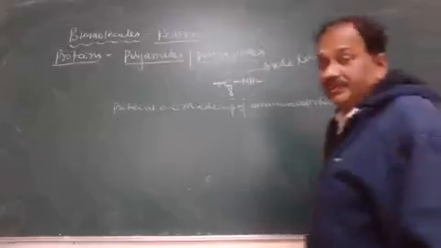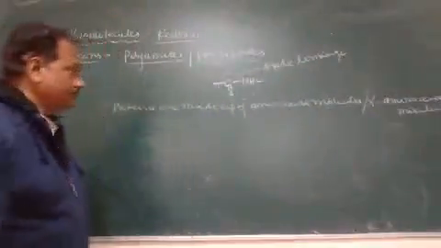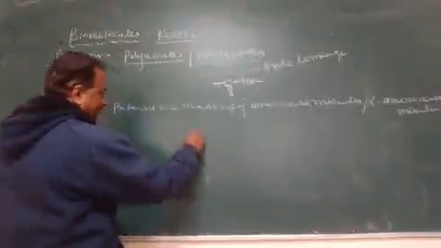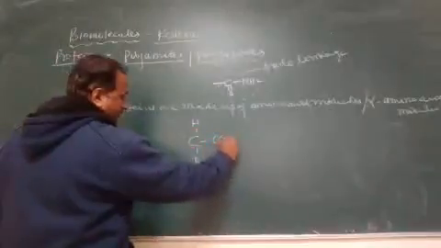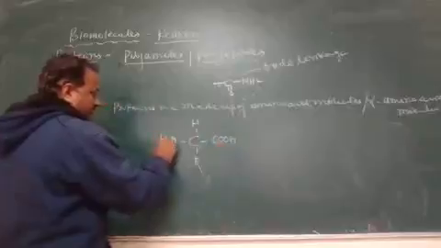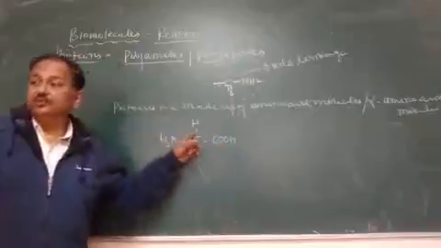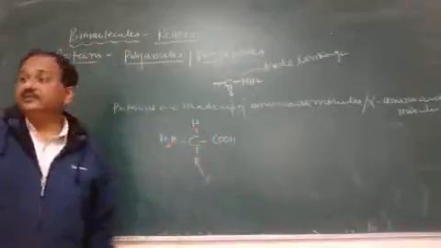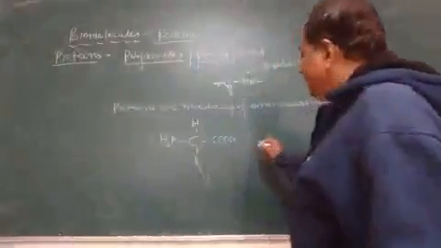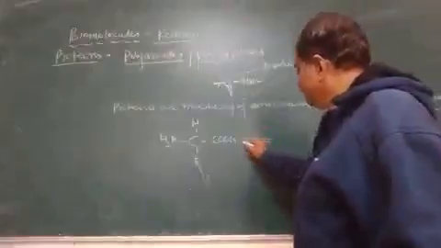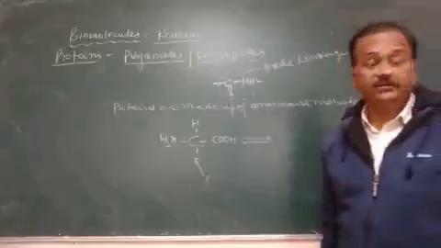Now, amino acid molecules have the character of acids and bases both. Here we have the H, here we have R, and this is COOH, this is NH2. All the different groups attached to the carbon are different. A very important part of amino acid molecules is that they exist as Zwitter ion.